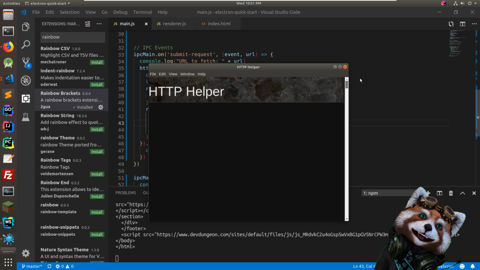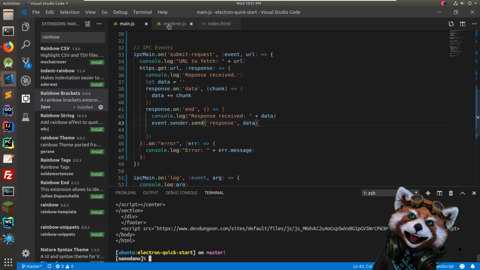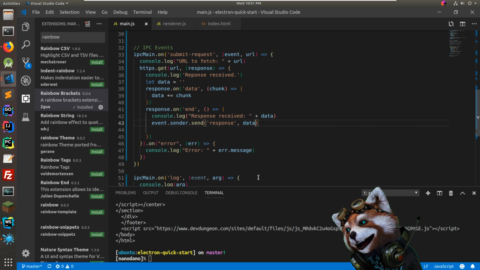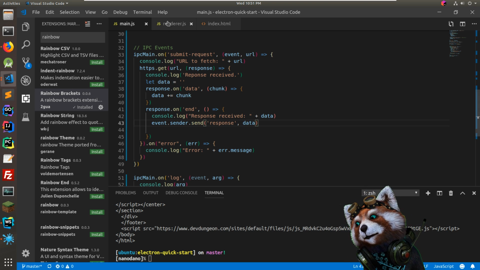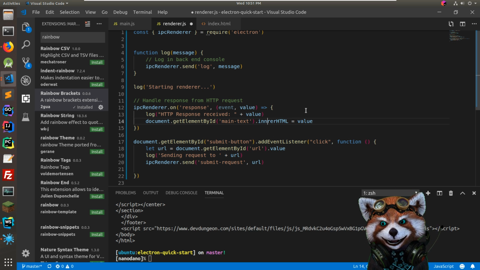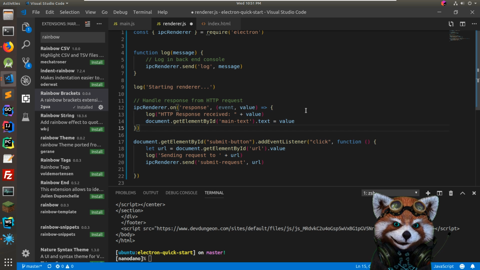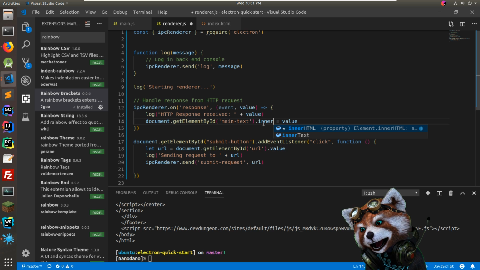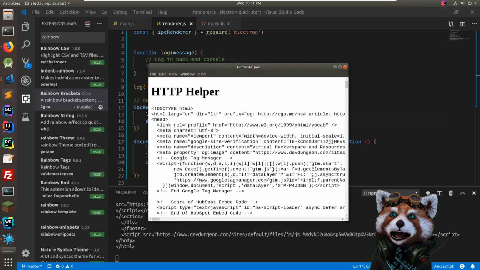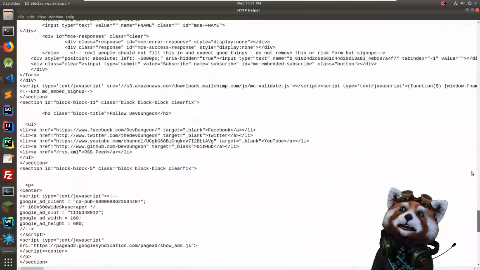Wow. And that's what I mean about insecure. Look at how insecure that is. Well, I mean, obviously it's my fault for doing that, but so what I don't want here is inner HTML. Inner text. What if I just set inner text? Now I don't know if I can just set it to inner text or I will have to do an HTML escape, basically. No, that works. That treats it as actual HTML.